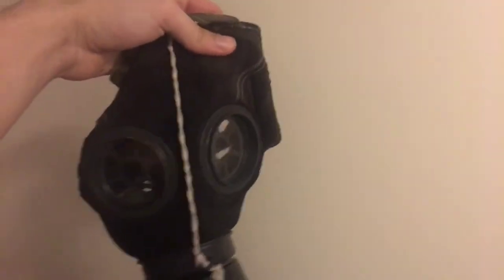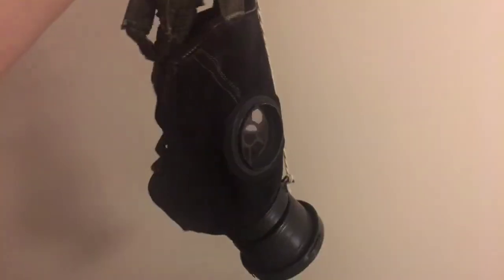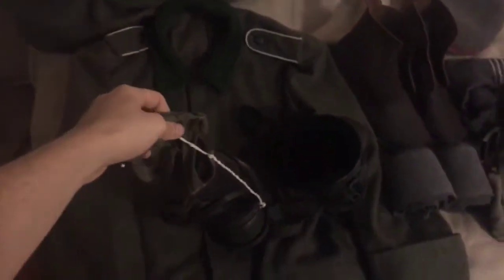More important thing, even though this is basically not really a combat uniform, you still need to carry your gas mask canister and gas mask. Here we have the German gas mask. I changed the strap and also changed the actual suspension system with a needle because at first it was kind of small. Then I stretched the leather a bit to fit it better to my face. Then the strap system became bigger as a result, and it wasn't fitting me well, so I had to do some work to get it right.